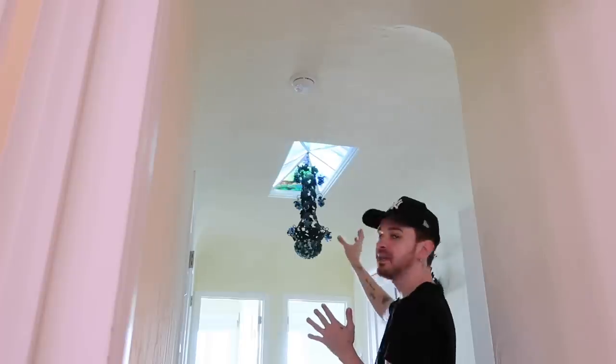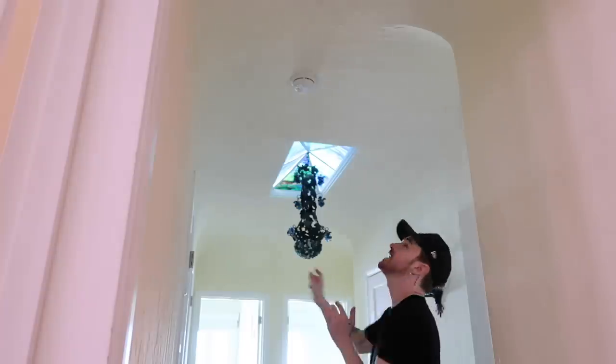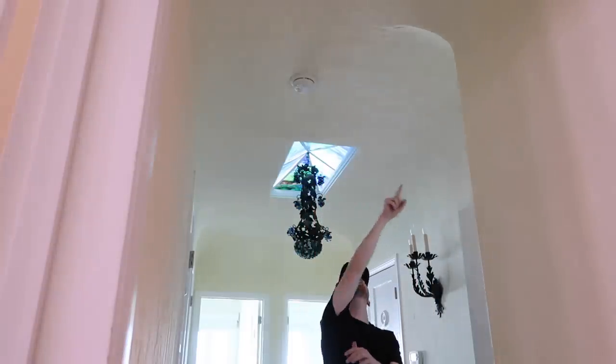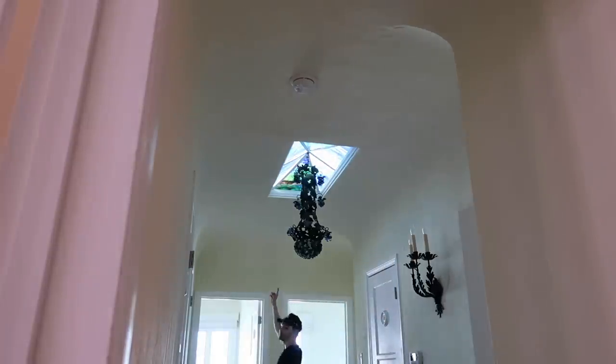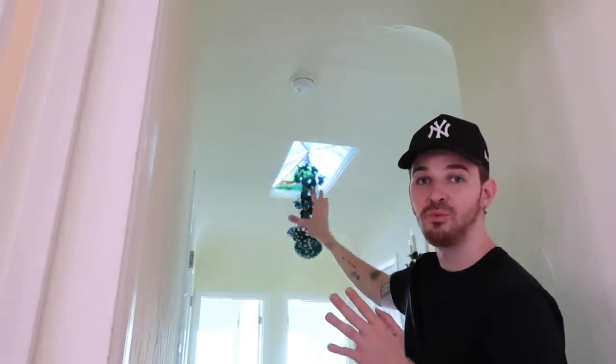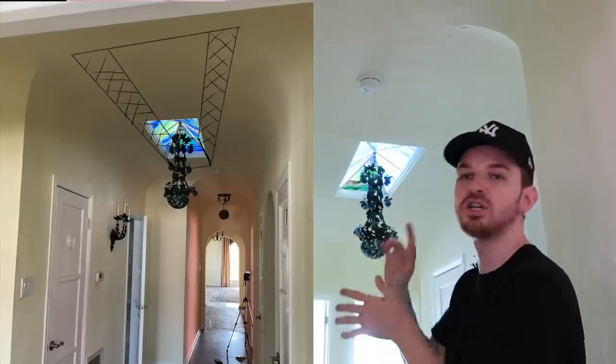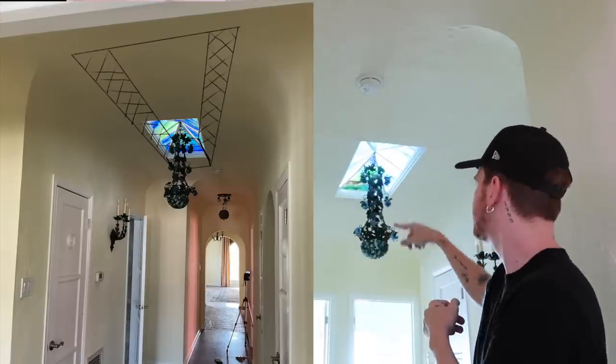I can make this skylight moment so much more of a statement and pull it back all the way to here-ish and then have it come all the way down to the bedrooms right around here. In my head I have this paneled glass situation — I'll pop up some photos if I can find any. I feel like if I just widened this and made this into a glass hallway ceiling, that would be so epic. I don't know exactly if I can, but it's something I want to bring up to my contractor and I think that that's an option. I'm going to draw and sketch something out as well for this area.